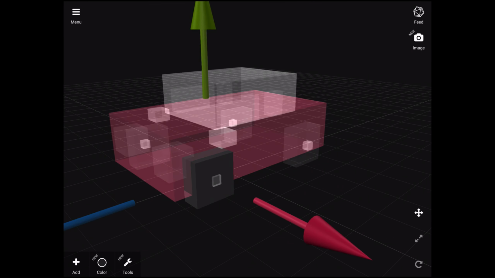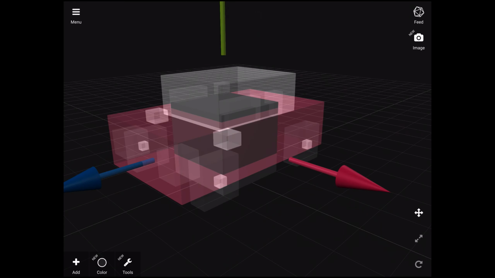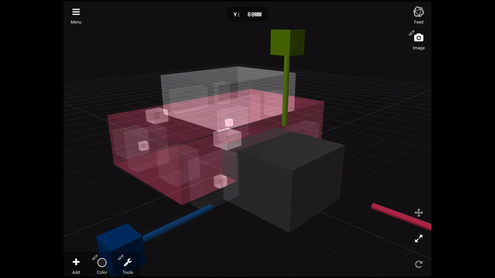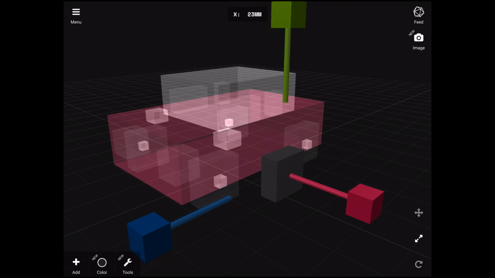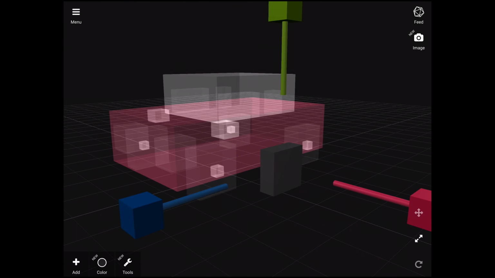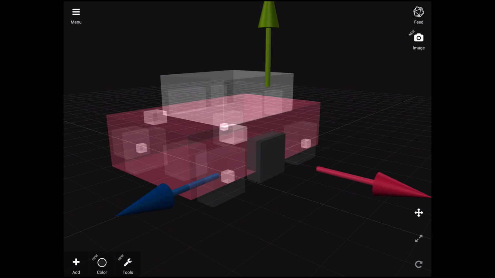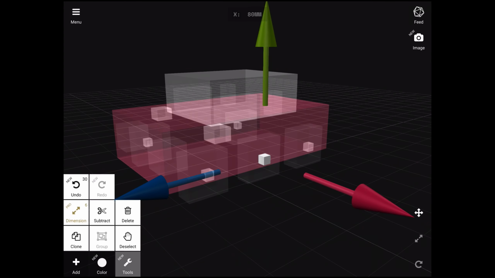I suggest you give your students a project to make a car, because they don't have to do any Boolean operations. They simply have to scale and move cubes, and you start with a cube primitive, and they snap to grid. They can keep the snap to grid on for most of this. Occasionally they might have to turn it off for fine tuning of positioning, like the window mirrors. But other than that, almost everything can be done with the snap to grid on.